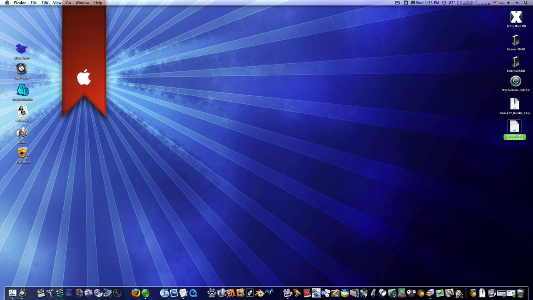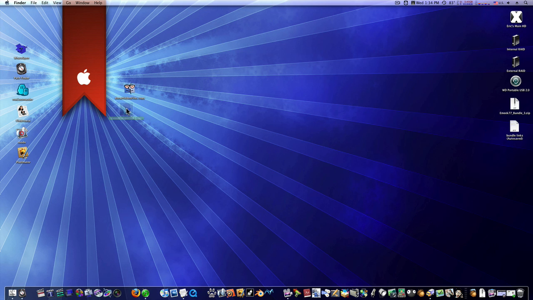So let's start with the simple ones. Show Hidden Files. Now what this does, I'm not going to actually demonstrate it, but if you double click it, it will show you your hidden files, which means the ones you can't see visibly. You can do that through a lot of other programs, but this is easy, just double click this and go. It will help Shake users because the Shake cache is hidden, and the Shake cache fills way up and you won't even know it. It'll get full and it'll just keep piling up and piling up. So showing your hidden files can help you locate certain things that are really necessary. It's not pivotal, but a handy little app. I figured I'd include it for you guys.